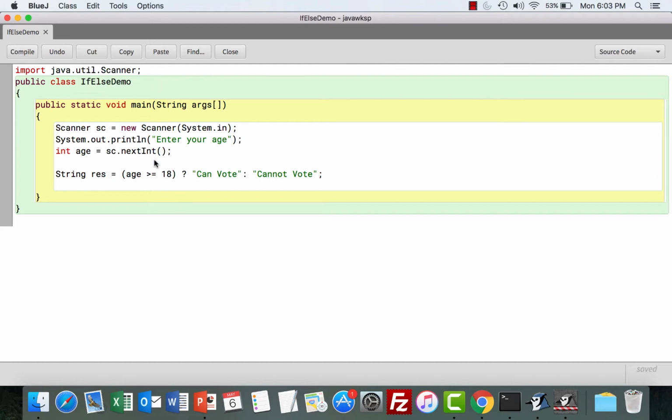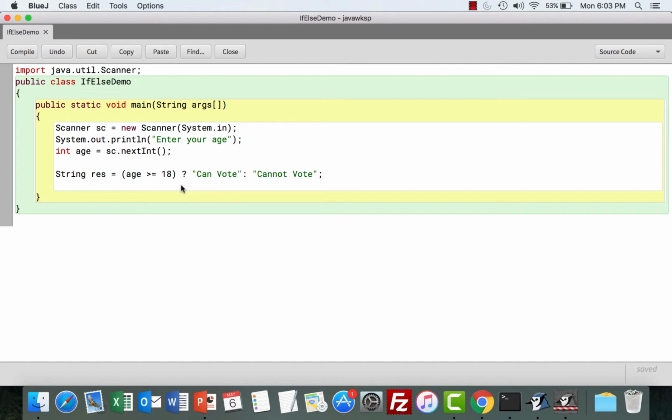If you remember the last operator we learned, the ternary operator, this also helps you do conditional programming. So the voting example where we check the eligibility of a voter: if true, then it displays the result can vote, else it displays cannot vote. So we saw that whatever we write after the question mark evaluates for true, and whatever we write after the colon evaluates for false. Now there are limitations with ternary operators.